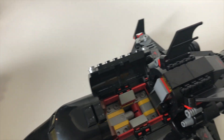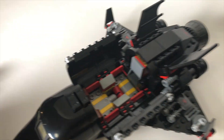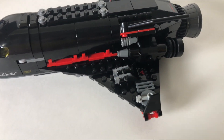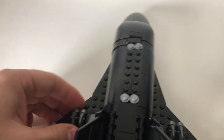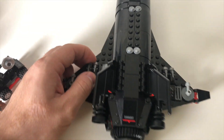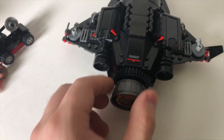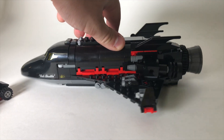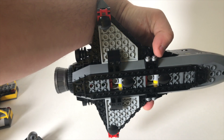If you wanted to have an adventure and take Robin to space or something, you could set him right in there and it would close, depending on what your Batman mission is going to be. There are little stud shooters here — when you push those down, it shoots the stud out. There are some caution stickers on the wings, and of course this exhaust piece. There's no play feature on the exhaust, it's just the exhaust as is. There's a nice printed Bat logo on the front there too. Got some Bat Shuttle stickers on the side, and it's a really nice solid construction from the bottom.